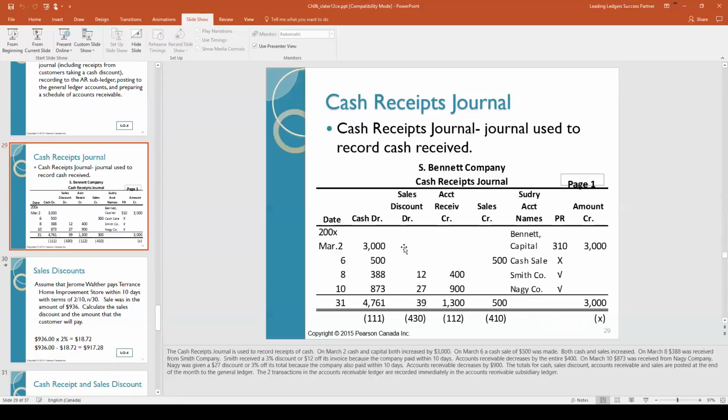And in this example, the very first entry happens to be an investment by the owner, whose name is Bennett, and they put $3,000 into their business. So the entry comes down, $3,000 goes in the cash side, $3,000. That's it. Now, there are some instructors and some feelings that whenever there's an entry that goes across and is in the sundry accounts, that should be posted right away. But I don't agree with that, because the idea for these special journals is that you only ever post the totals at the end of the month.